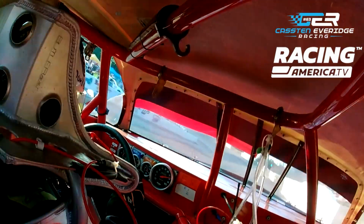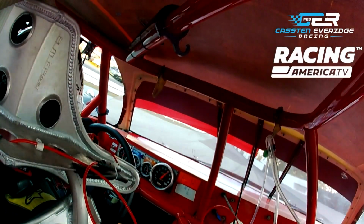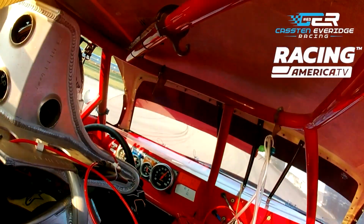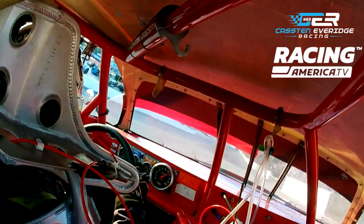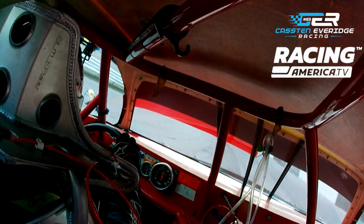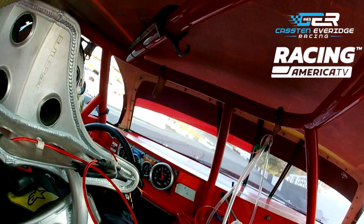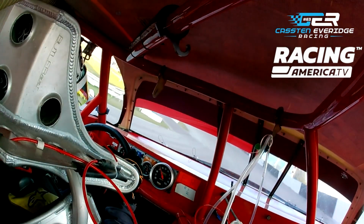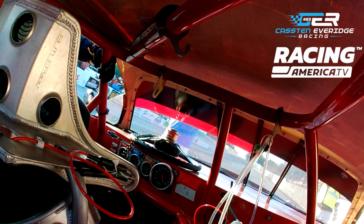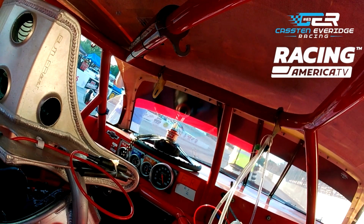And now 1 more lap around Salem Speedway for the number 63 car. Down the back straightaway they go into turns number 3. One more run effort, outside turn number 4. Who's it going to be? To the Cassten Everidge, picking up the win here tonight in your Boers Welding CRA Late Model Sportsman here at Salem Speedway. And race fans, he's out of the car. Let him hear you. Cassten Everidge parks it in victory lane here tonight for the inaugural Boers Welding CRA Sportsman Late Models here tonight. And the White Auto Sales 40.